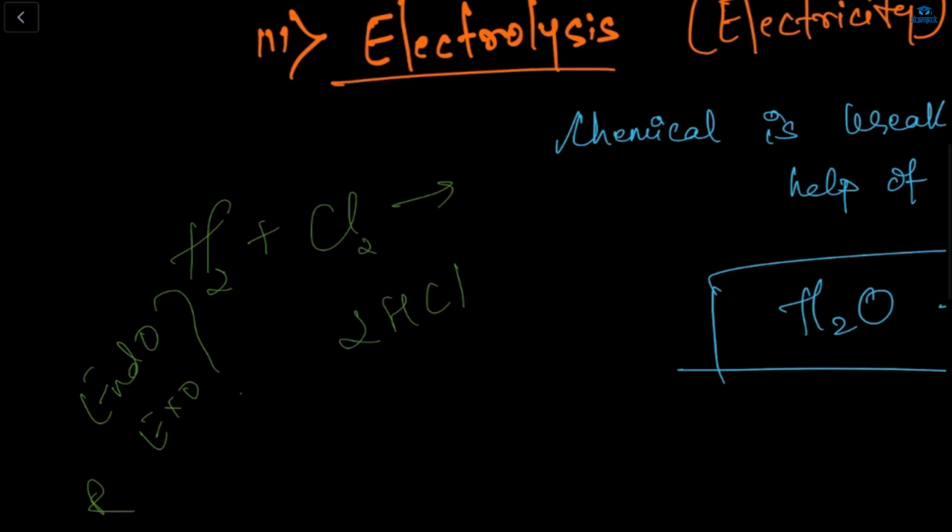Now why? Ma'am, that I don't know. Okay. So this reaction is your exothermic reaction. And why is this reaction exothermic? Because here the heat is released. Right? What is happening here? Heat is released.